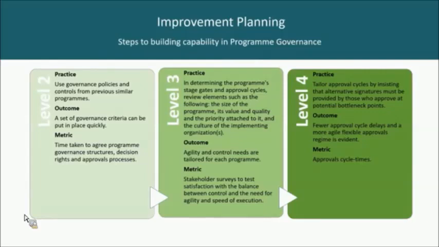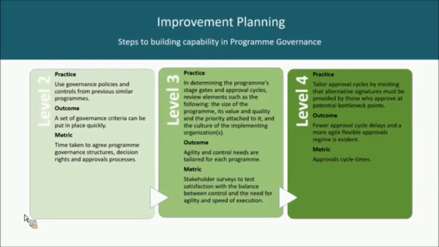And once again, to do that, we've built a series of steps, of practices, of outcomes and metrics to support that. Each critical capability is somewhere in the region between 30 and 60 different practices, depending on which critical capability it is. You may not decide to work on all of them, but you'll certainly pick the ones that are relevant to you and where your organization and your team is at right now.